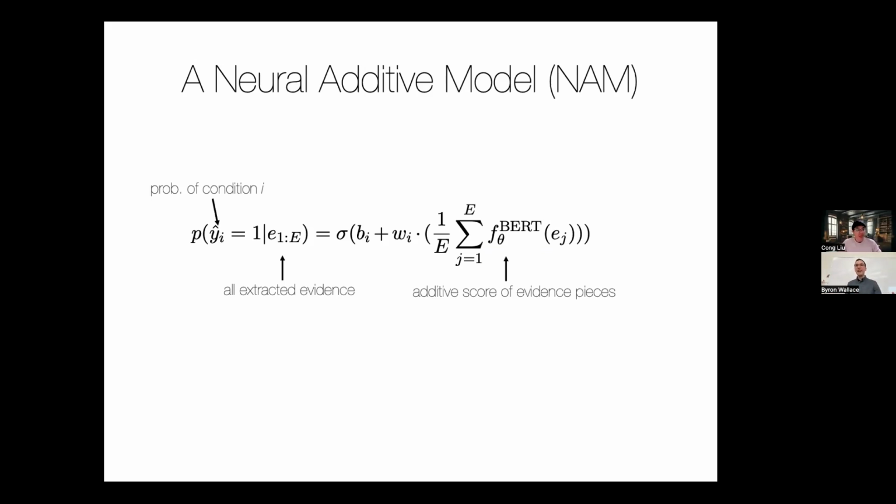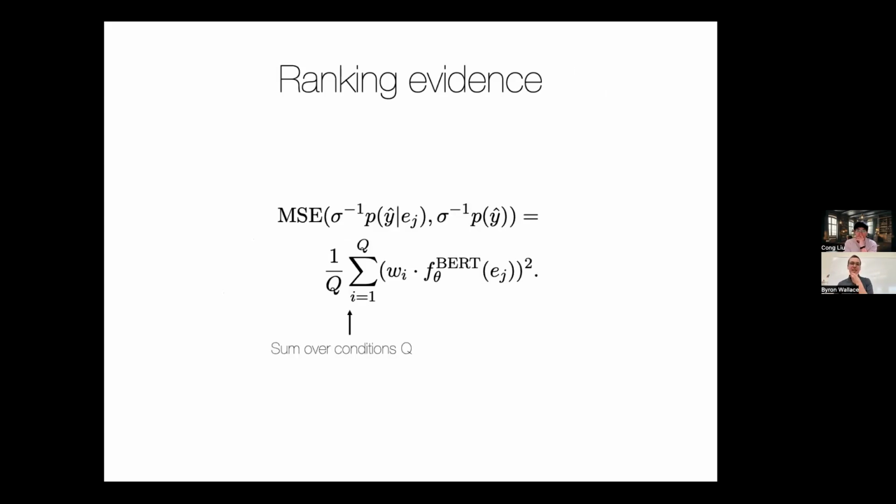And B_i is like an intercept for that condition, right? So that's like the prevalence. And then everything else is how much this piece of evidence upweighted or downweighted the likelihood of condition Y sub i. And the way we can do this is we use the previous stuff to extract the snippets E_j, right? Because we can just ask for the evidence for different conditions. And then we can, for example, quantify the contribution of a particular snippet of evidence that was generated or provided by the model. One of the reasons this is cool is that you can rank your evidence in terms of informativeness by summing over all the conditions of interest and looking at the magnitude, positive or negative, of how much it shifts your prediction. This is like the log odds, basically. So this is kind of cool.